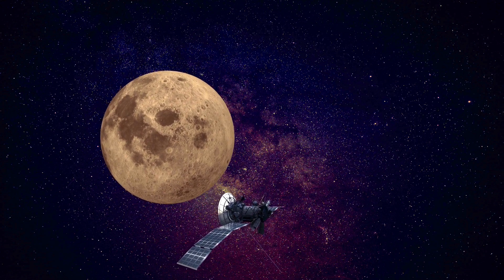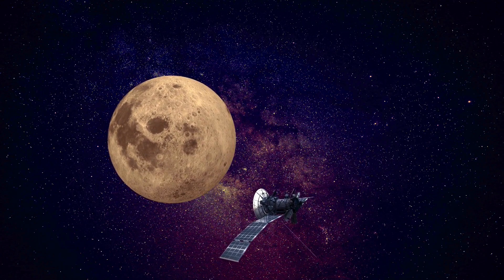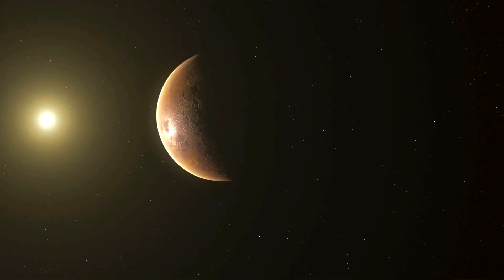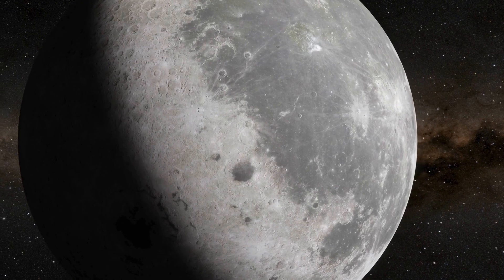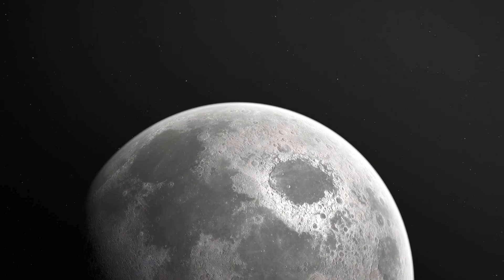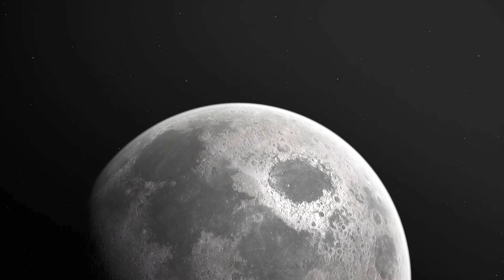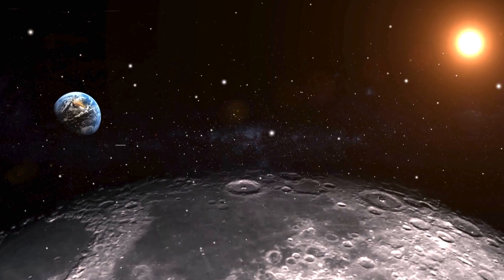The basin itself is the largest, deepest, and oldest confirmed impact crater we know of, dating back some 4.2 billion years. The picture is clear: it's metallic, it's colossal, and it's been buried on the Moon's far side since the very dawn of our solar system. The question now shifts from what is it, to how did it get there?